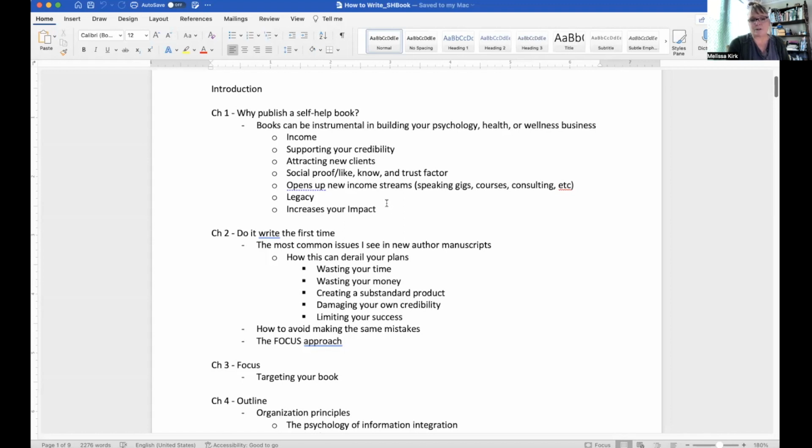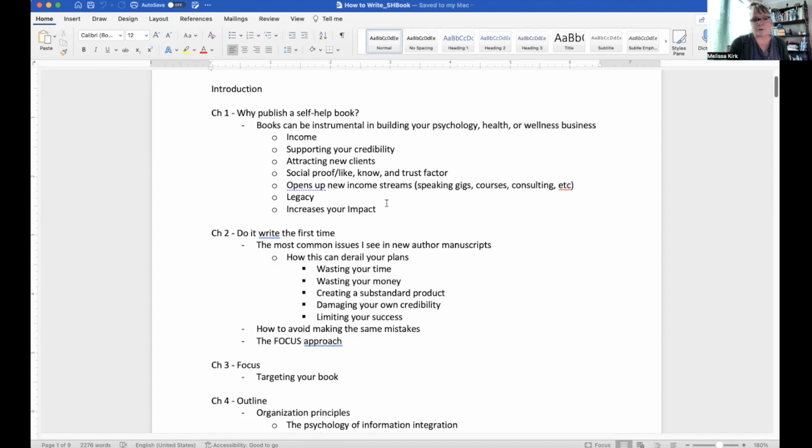So it helps you understand what is actually going to go into the chapter. And so what I did was I basically wrote down all the steps for how people can write, publish, market, and leverage a self-help book, and put them in order of how people are going to need to do them.